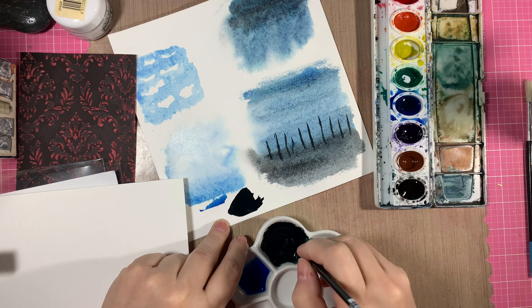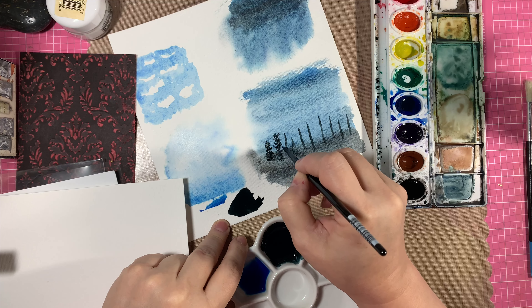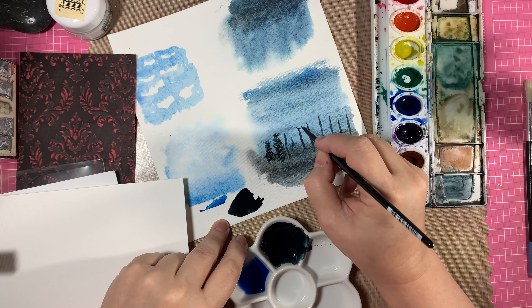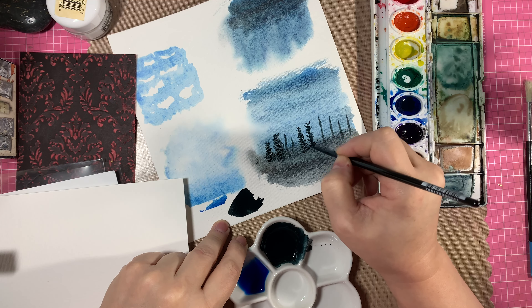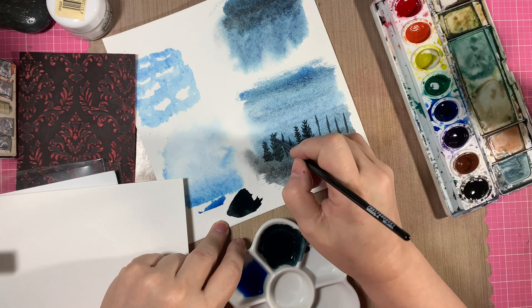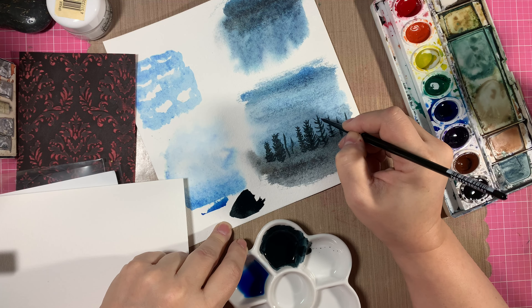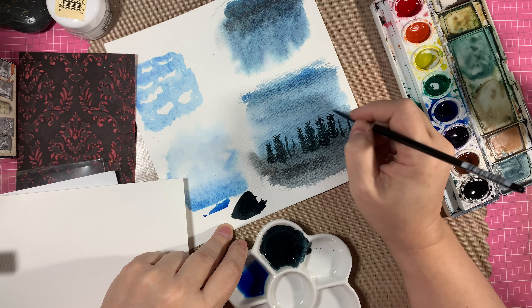I turned that piece upside down so that I could use that black portion as the horizon line, and you're just going to paint lines all across your page. Then to make your trees you're going to do kind of like comma shapes through the stick that you drew. I like to make mine a little bit more realistic and fill in with some extra lines. I use the initial comma shape — like a half moon shape — as the branches, and then fill in with some straighter lines on each side of the tree. Eventually you'll see that those sticks and twigs attached to the sticks fill out and look like trees for your background.